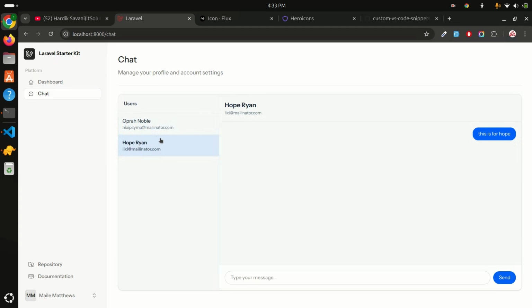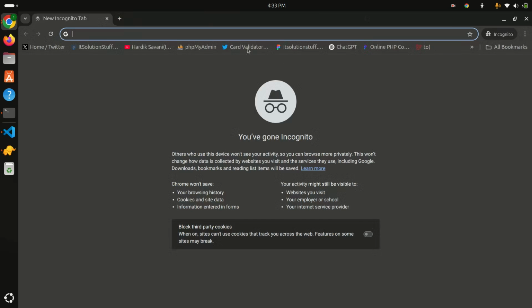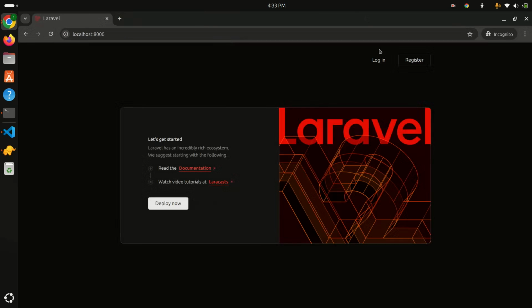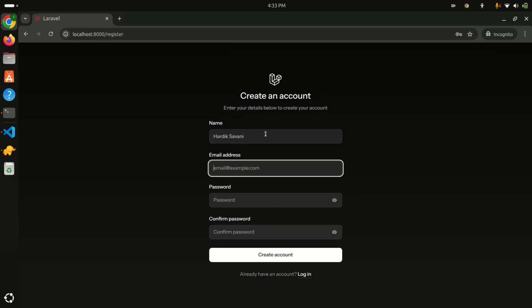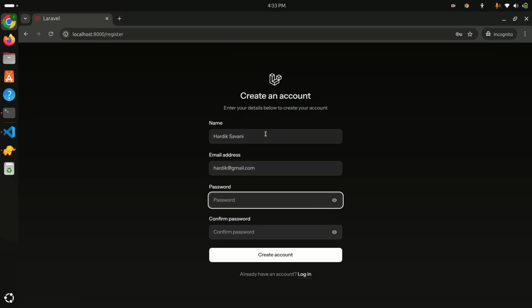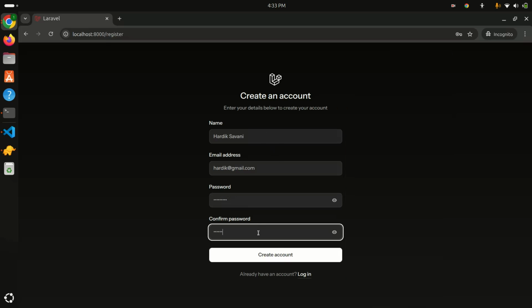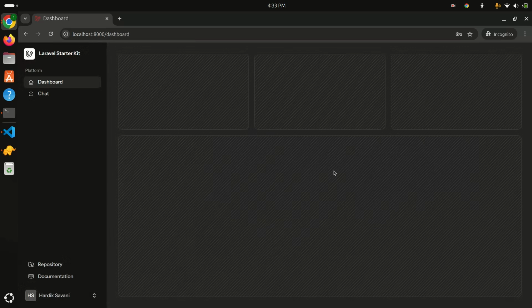Now let me register a new user, and I want to talk on a different window. So let me open localhost and register in a new window. So let's see with the real-time chat, and Hardik Savani, @gmail.com, set the password, create account.